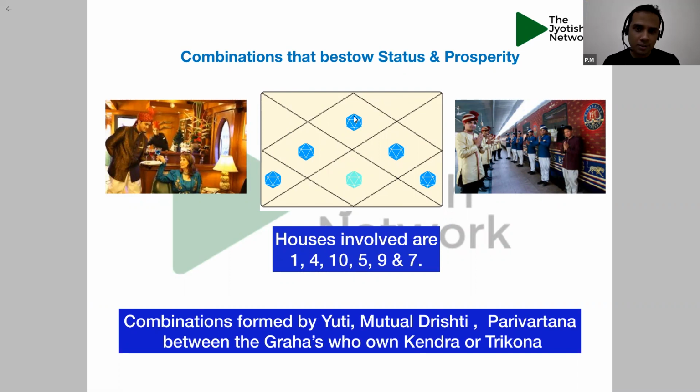This is the first house in a North Indian format. And then all the squares which are inside are the angle houses. So 1, 4, 7, 10. Right. And then if you count anti-clockwise, which is what we do in the North Indian chart, then the fifth house becomes 1, 2, 3, 4, 5, and then the ninth house becomes this one. So whatever is colored in the chart is basically the angle and the trine houses.